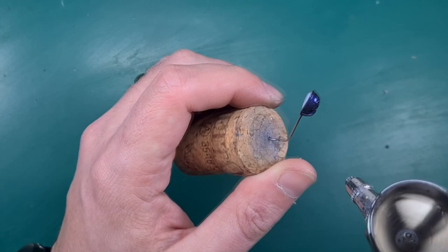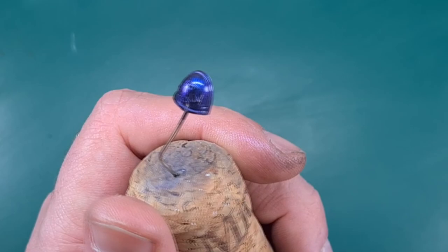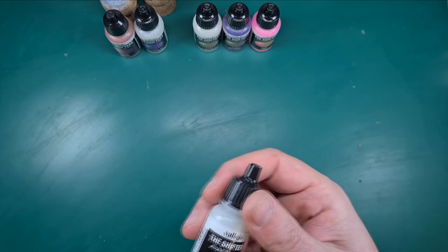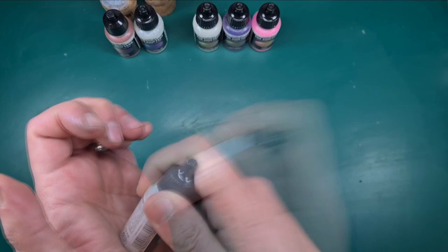As soon as I laid this on, you got a really deep purple color in the shadows and in the recessed areas, and then as soon as it hit the light, it was electric blue. Again, it laid on so easily, and it looks bloody gorgeous. So far, so good. Two out of two, looking absolutely fantastic. Bearing in mind, that last one was a white liquid that sprayed blue and purple. How does it happen? I can't get my head around it, to be quite honest. But anyway, on to the green blue violet.